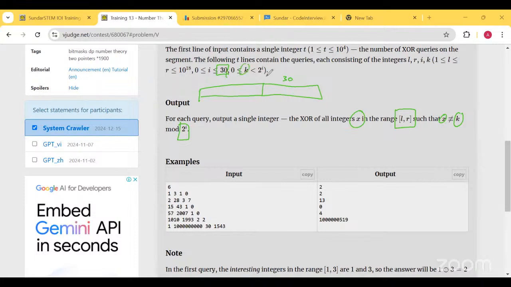And also K is no more than 2^I, so the length of K is no more than I. Okay, and L and R are up to 10 to the power of 18, so it can still be stored in a long long.